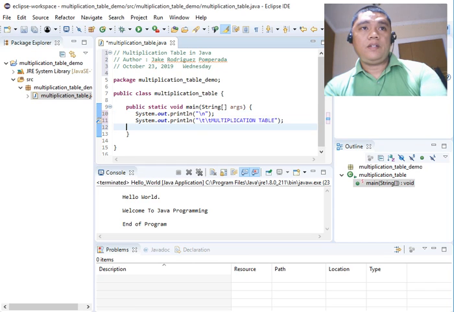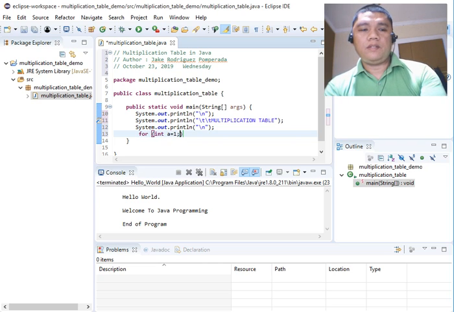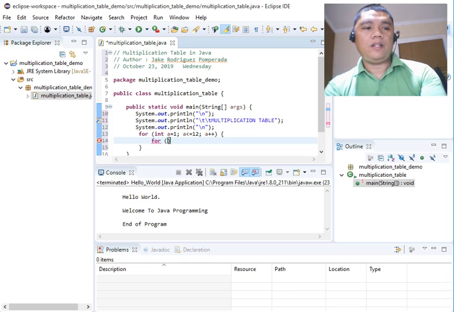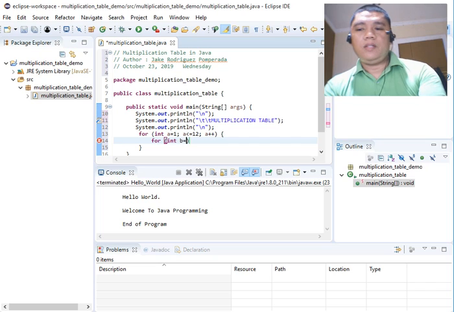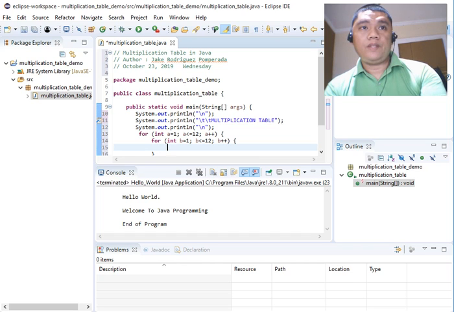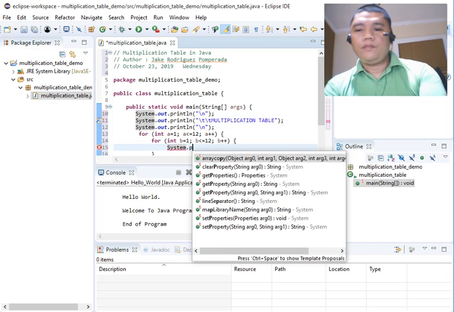You can copy, paste. for (int a = 1; a <= 12; a++), we increment, begin, and then we have here another looping statement. It is called a nested loop because it is a loop within a loop. for (int b = 1; b <= 12; b++), begin.